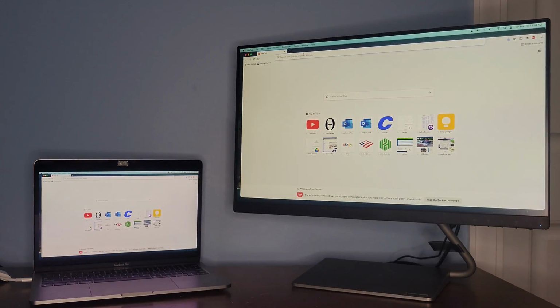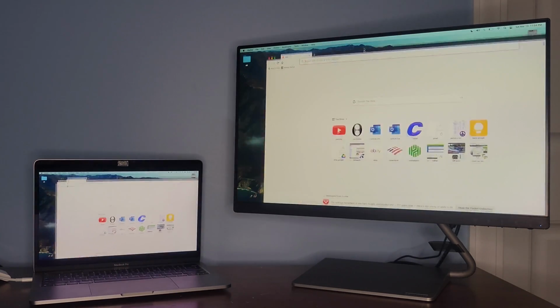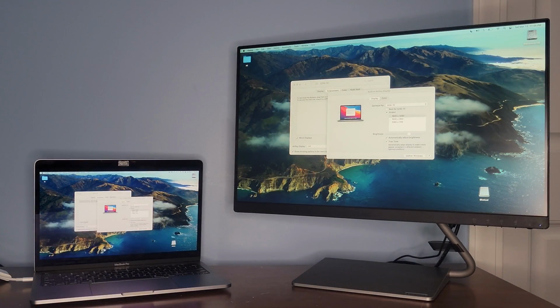As you can see, anything that I do on one screen will be duplicated on the other. So let me open up the internet. As you can see, same thing. Also, you'll notice you'll have all the applications that are on your MacBook on the monitor as well. So any folders and directories you have here will be shown on the monitor this time. So you won't have to drag them over from one to the other.